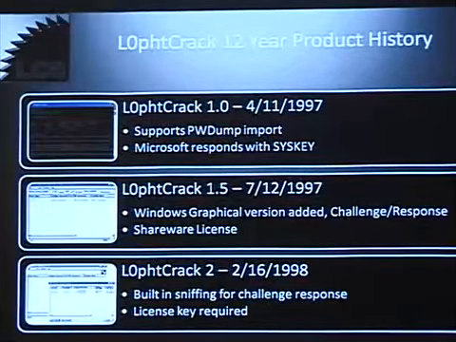So it was just a shareware license. It was just the license that comes with the tool. You could download it for free, and it was very popular. We had a lot of downloads. Can anyone guess how many organizations paid us $50 for L0phtCrack 1.5? One. You must have heard the story. So one organization. So in a whole, let's see, it was about 6 months, from '97 to '98, 6-7 months.